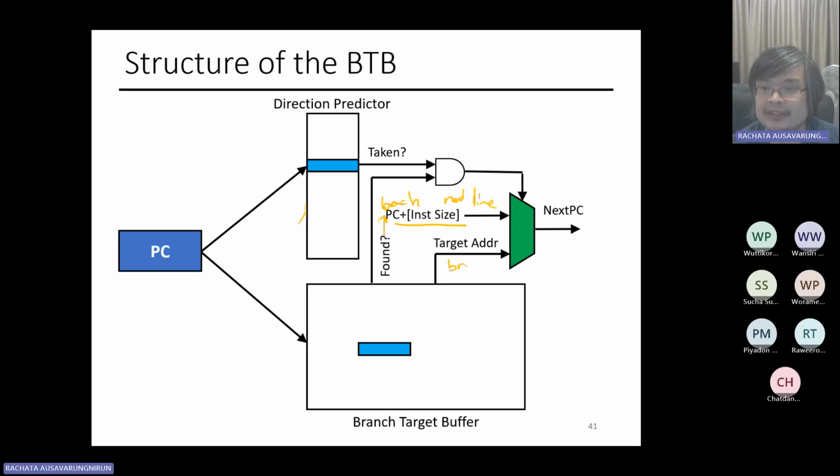Or this is a branch, so you jump somewhere to the target address. The next value for your PC is going to be either the next line or the target address, based on the outcome of your branch target buffer and the direction predictor.